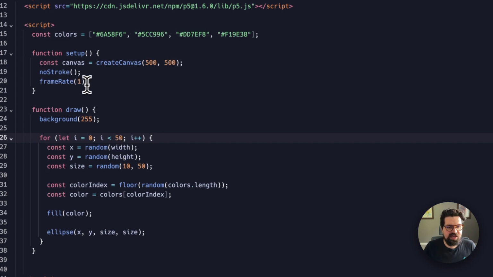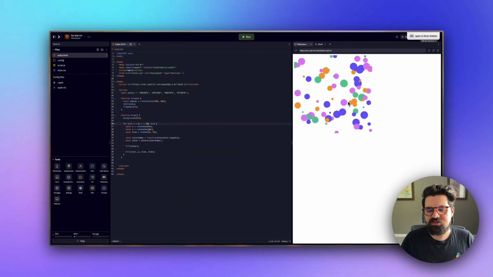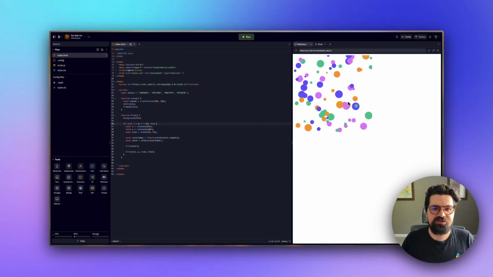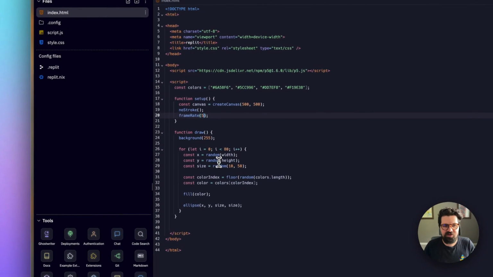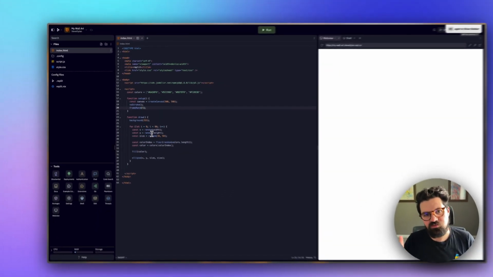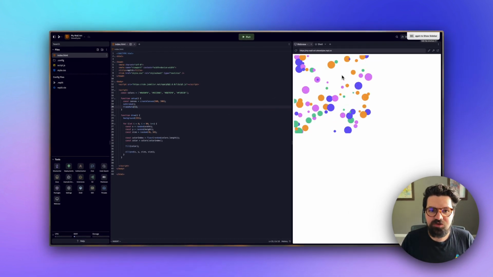We're also going to add in a frame rate. If you don't have the frame rate here, it's just going to be generating a bunch of stuff very quickly, and it's not going to look really good. I'll tell you what, let's even just change this to 80, hit save. On the right side, you can see it's basically going to create a new canvas of circles each second. We can even change the frame rate to something like 5 to give us 5 canvases in 1 second, which is a pretty cool look. I like it.